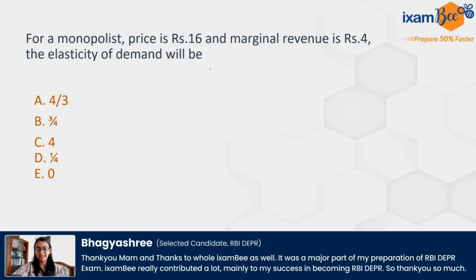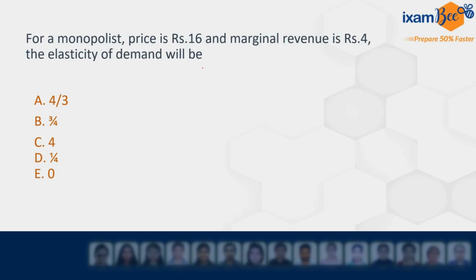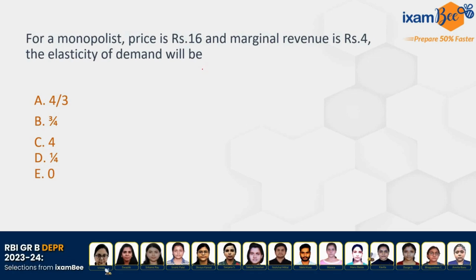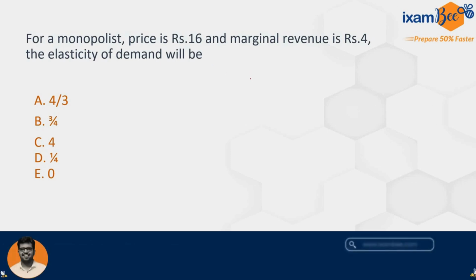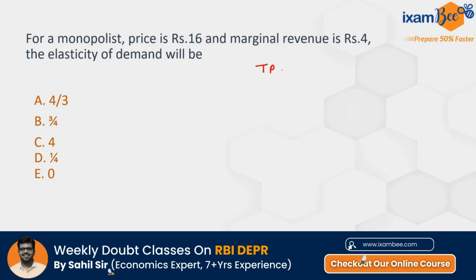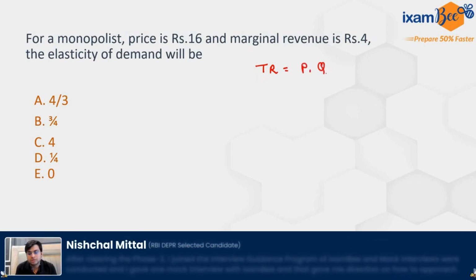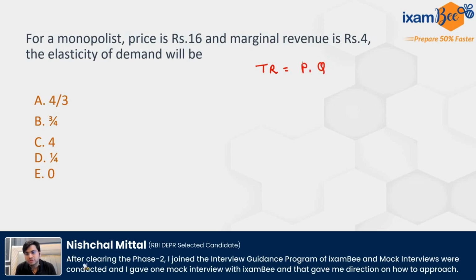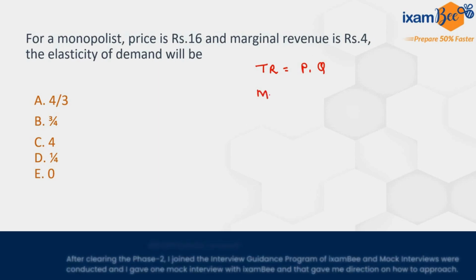In order to solve these kinds of questions, there is a very important relationship that I would like you to know so that you can easily solve them. So what is that important relationship? Total revenue, how much any seller or producer is getting, will be price times quantity, right? How many units you are selling and what is the price per unit. This will give you your total revenue, the total amount that you are getting as a firm or as a seller. Now what is the marginal revenue?